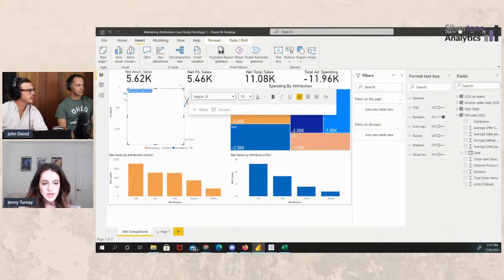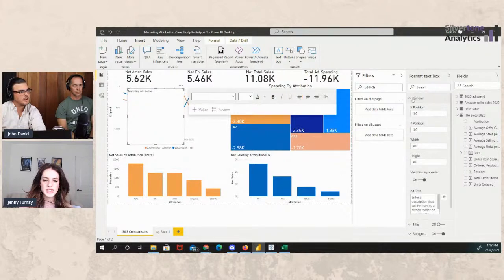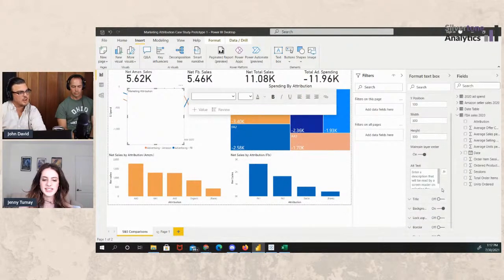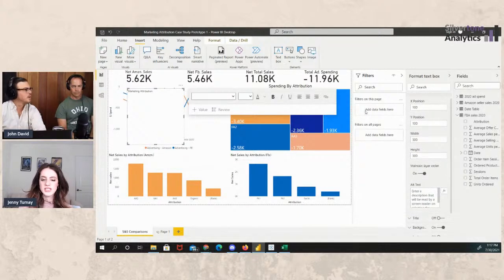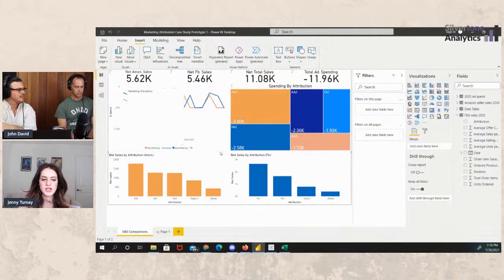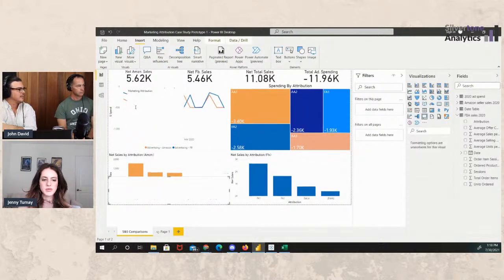Just right click? So yeah, highlight it, and with the text box, it's weird. There's two different ways. Sometimes I like to turn the title on, where it says title, and have it say marketing automation in the title box. Okay, I'll show you why. Okay, so click out of it. Yeah, just click anywhere on the report. Now try to move that box, the marketing automation box.